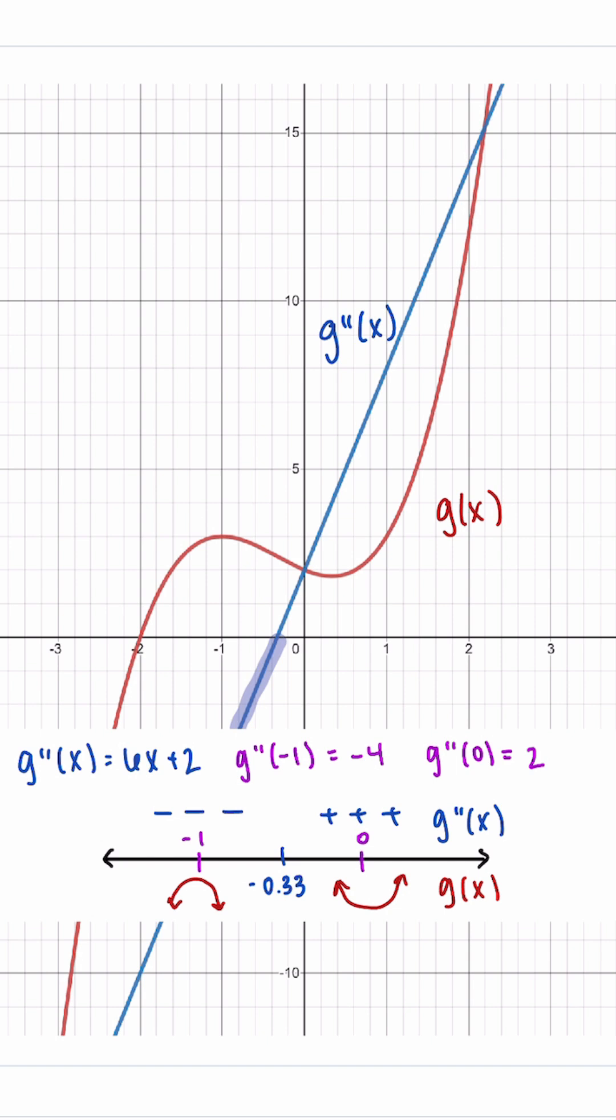Let's check this out with the actual graph. We can see here that our second derivative is negative as it's below the x-axis, which tells us that our function is going to be concave down.